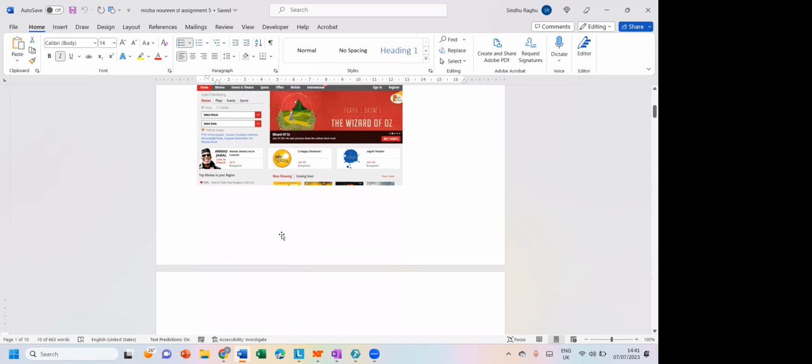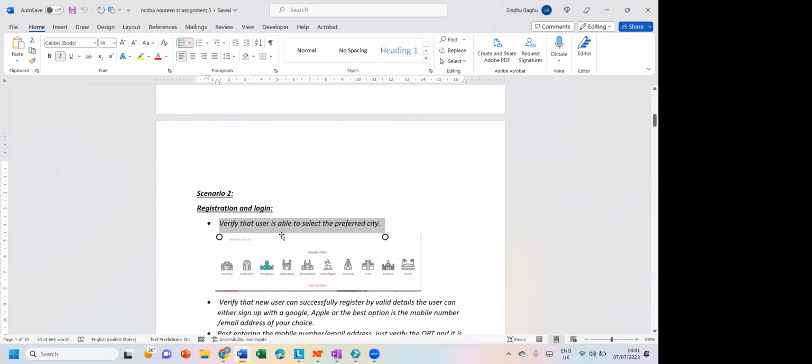You could use scenario one to launch bookmyshow.com on Google Chrome or Internet Explorer. Sorry, Edge, it is called now, or Safari or something, right? Yes, okay.